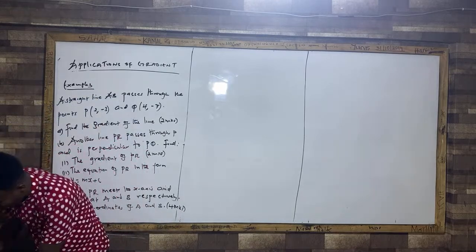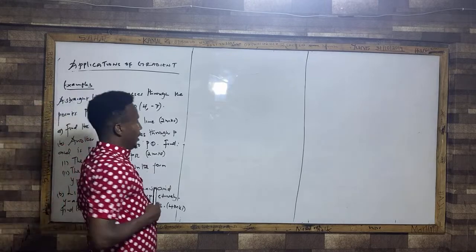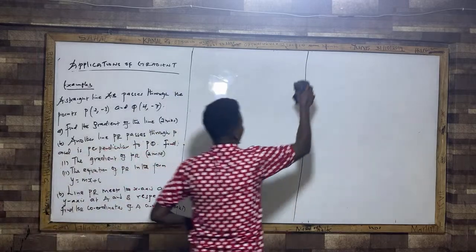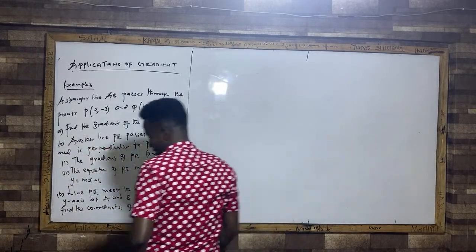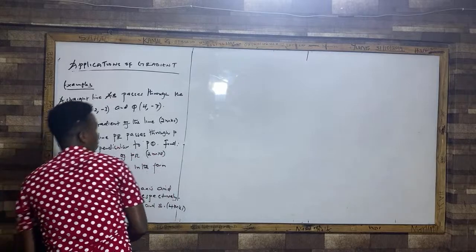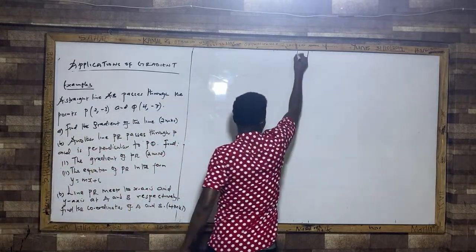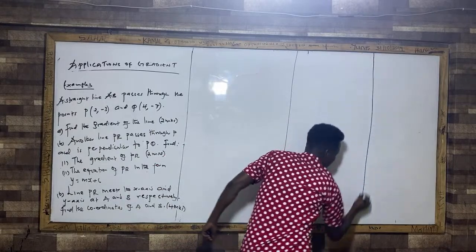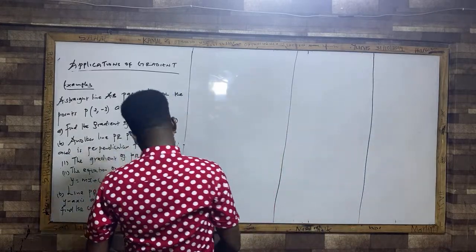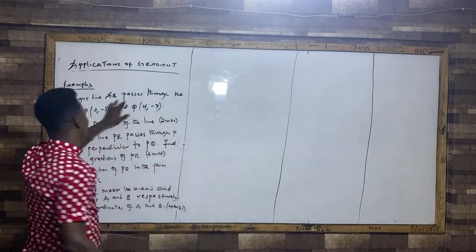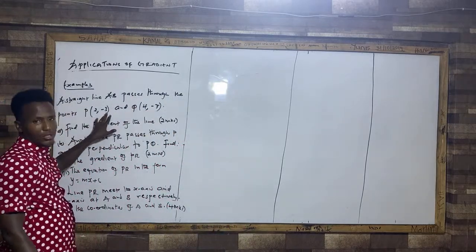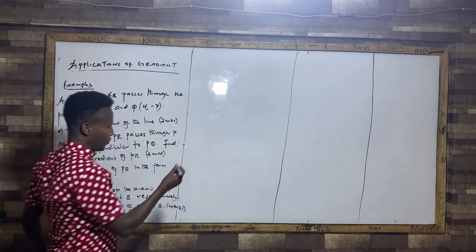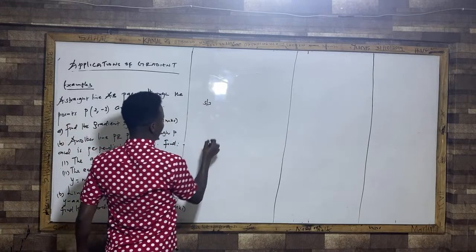Now, what are we going to do? Okay, let's go, guys. Let me try to use this space wisely because it's going to help me. I can subdivide this one into 2 equal halves. Now we are told a straight line AB passes through the points P (2, -3) and Q (4, -7). Find the gradient of the line, 2 marks. So come here, this will be our solution.